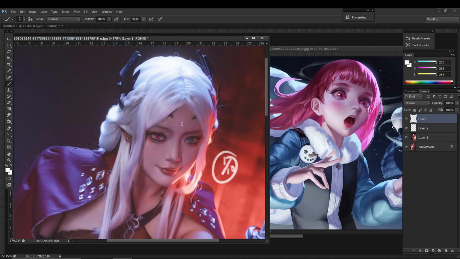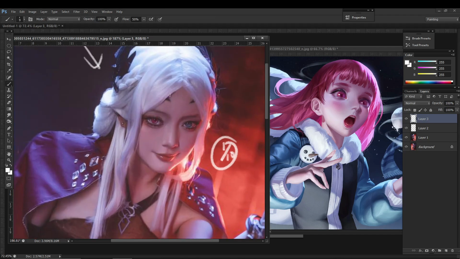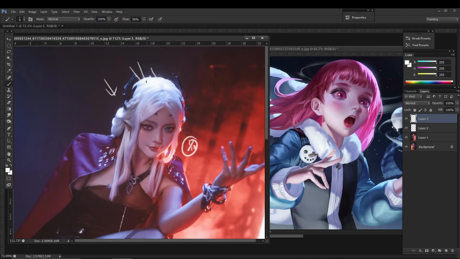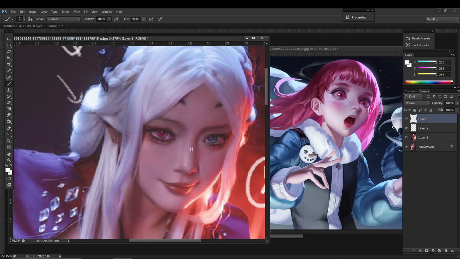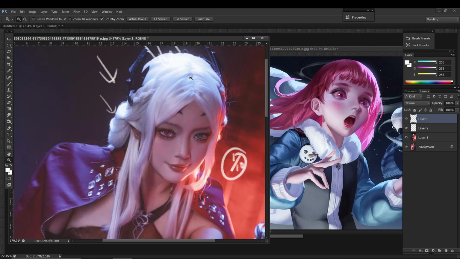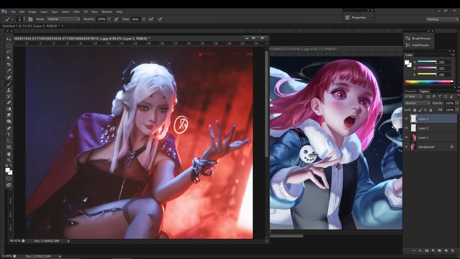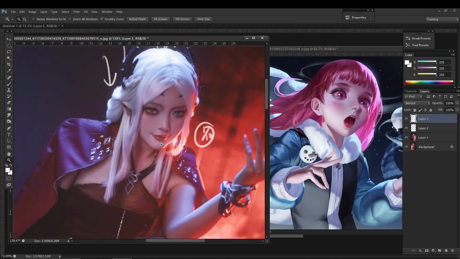And then we have a main light source that comes from above. It's hitting the hair only, and then some diffused light goes through about here. The light becomes weaker from the top, going weaker on here. But then the shadow is well defined.